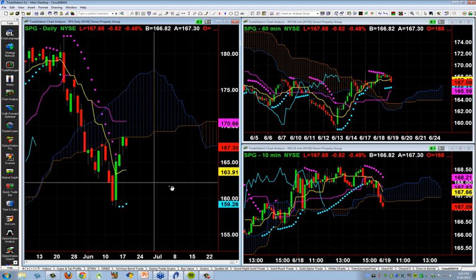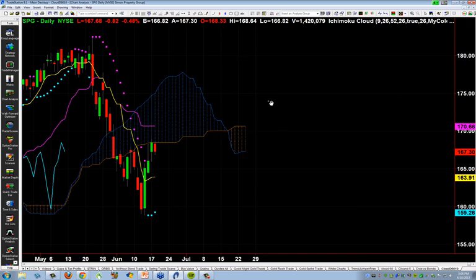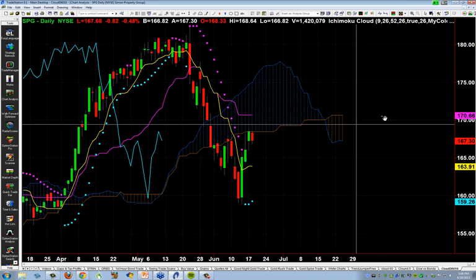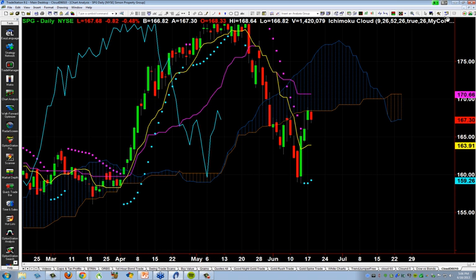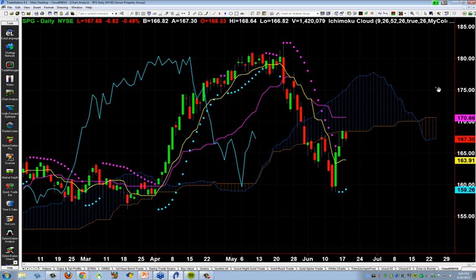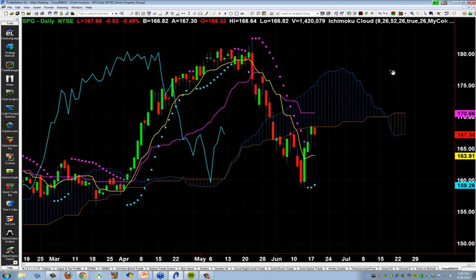Let's take a look at SPG. Oh, this is a good trade. Tell me what you like about this trade. What do you see? Long or short? I like it where the price action went below the cloud. Did you get any confirmation from the lag line? No, not yet. But it slammed right back into what? Overhead resistance, which is the cloud.